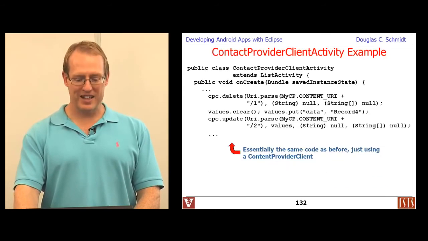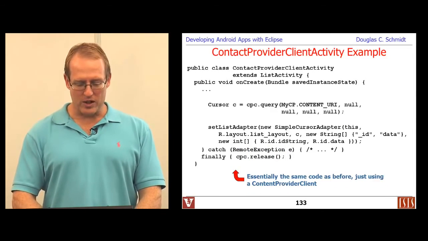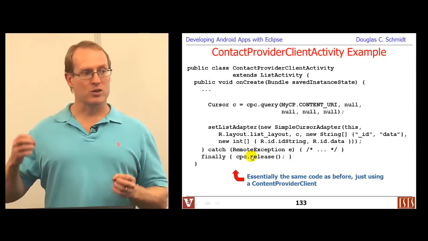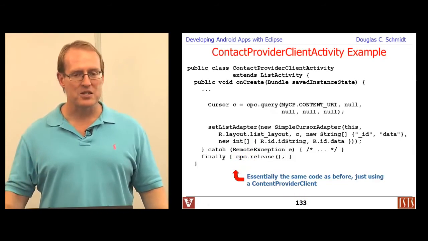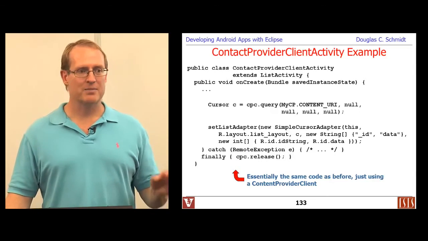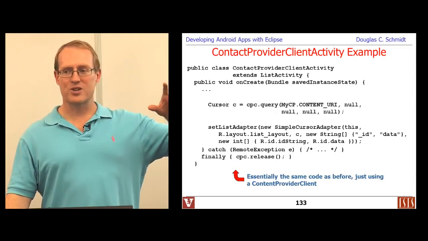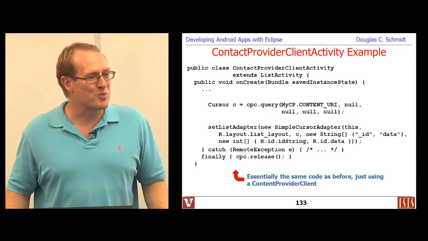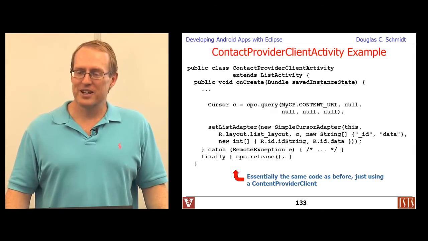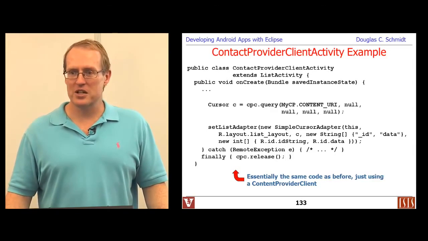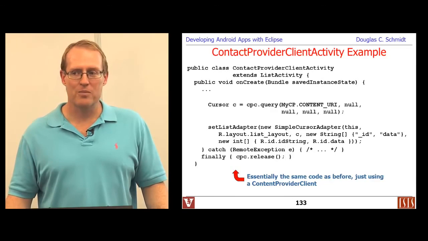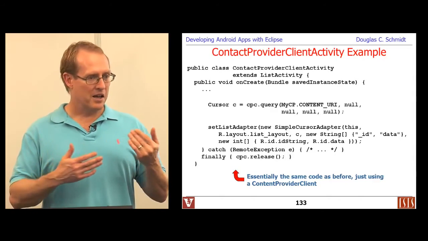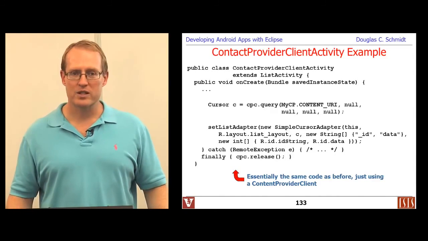And because this is Java and not C++, when we're all done, the finally section will get invoked, and we have to explicitly release the content provider client. We have to say, content provider client, let your resources go. And it's a shame that Java doesn't have destructors, because we could make this the resource acquisition is initialization idiom that's used throughout C++ and C# to automatically do this. But you can get more or less the same effect in Java by using a try finally block mechanism with exceptions.